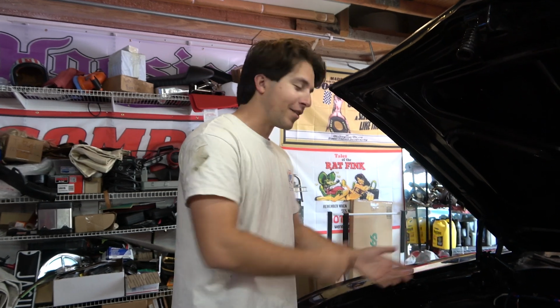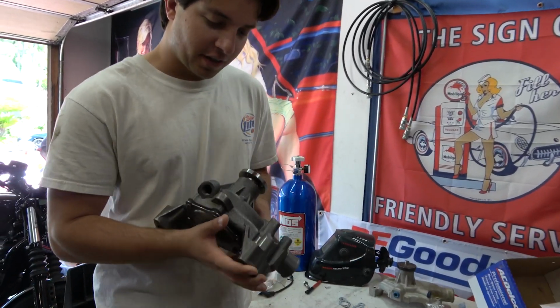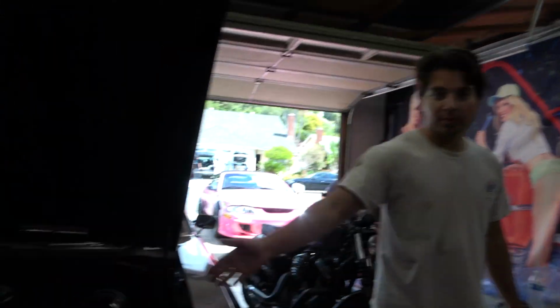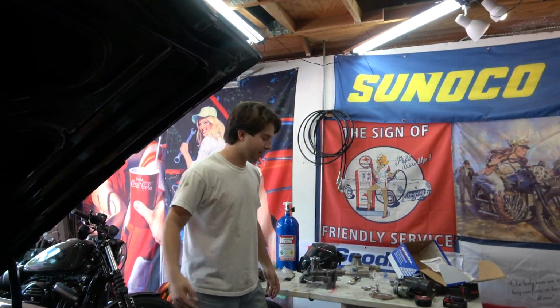Fit that right in there, and then the moment that's in, my nice shiny chrome water pump started leaking. It's got a little weep hole on it, and it basically leaks out of it the moment the seals start going bad. So I got myself a brand new water pump, and this was an AC Delco one. It was only like 27 bucks, something like that. The chrome looks nice, but I'm not spending 200 bucks for a water pump. That's stupid. Especially because this motor is not going to be in here forever. We're gonna go with something much bigger later on.